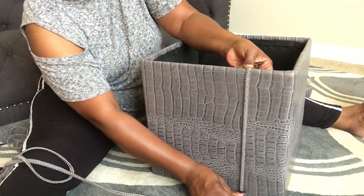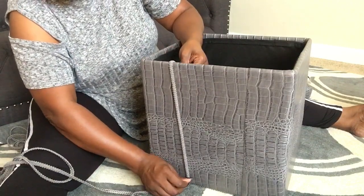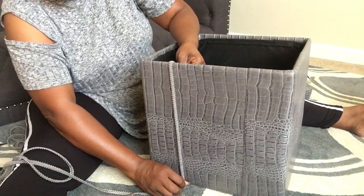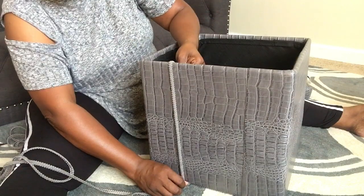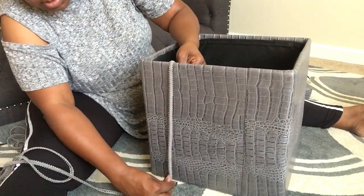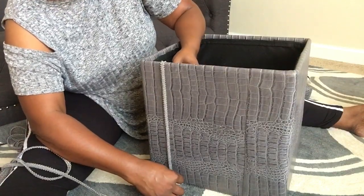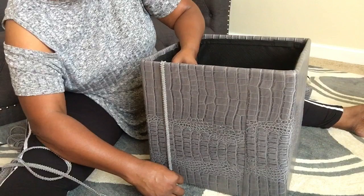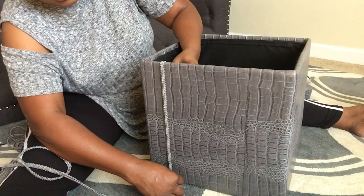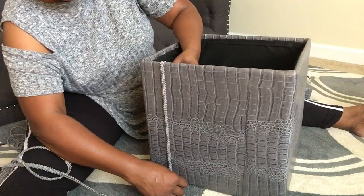And then if I do it on this side, of course I need to do it on that side just for balance. And now if I have enough, I may do it on the opposite side, just so that, like I said, it's balanced. Some people would probably say no, just do it here and on the front, on the one side, and stop. Less is more. But I don't know where they get that from, because less is not more. More is more. So I think I'm going to go ahead and definitely do it on both sides here. And if I have enough, I'm going to do it on the other side too. All right, so I'll come back as soon as I get that all glued on.